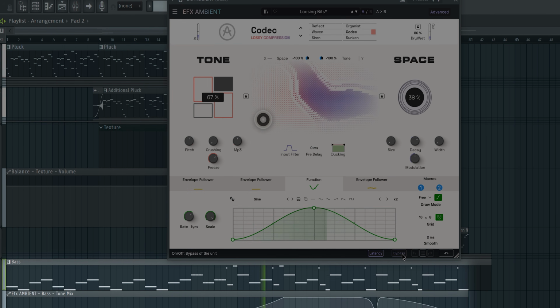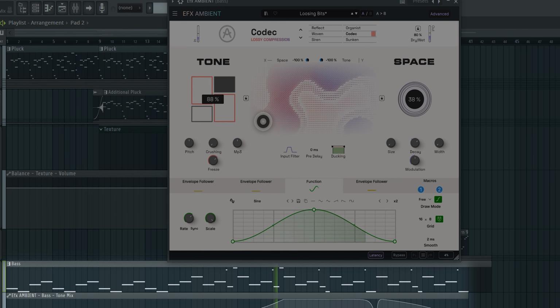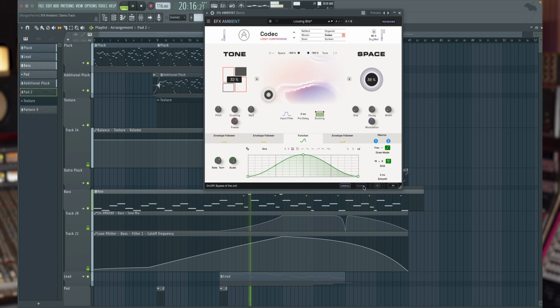The bass provides a steady foundation throughout the track. An Efx Ambient instance using the Losing Bits preset is introduced gradually from around the middle of the arrangement and becomes more noticeable towards the end.